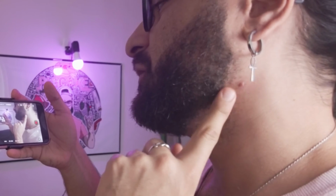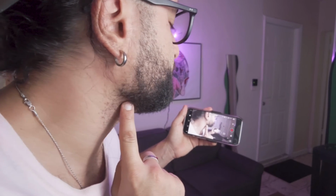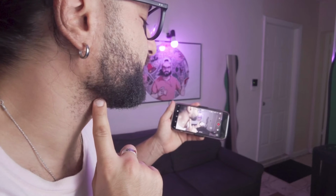Oh, look, it's me looking at you, looking at me, looking at you. I also found a tumor right here. And look at how I trim my beard like I gave myself thalidomide as a child.